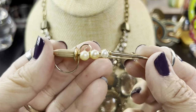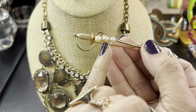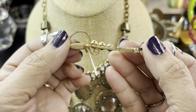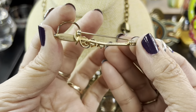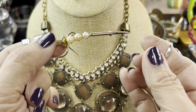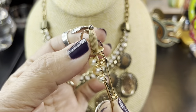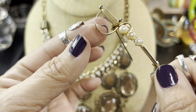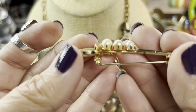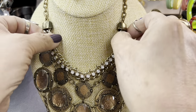I almost forgot these beautiful pieces — these are genuine pearls. Look at that amazing orient on those pearls; you can even see a slight differentiation in the color. This one's a little bit more champagne. I haven't tested the setting but I think it's gold tone. It's very dimensional — look at that handle, whatever it's called. It's just so beautiful, I can't wait to wear it. Look at those beautifully pronged-set genuine pearls — gorgeous vintage piece.